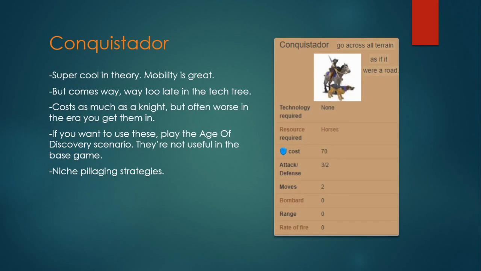So what's the point? There are niche pillaging strategies you could use with these guys. Like if you load them up into an army, you can pillage like 9 tiles per turn or something like that. It's ridiculous. But I don't really like pillaging strategies very much because it makes the enemy weaker as opposed to making you stronger. In some cases, pillaging strategies will make both players stronger or both players weaker because you invest your resources into this.